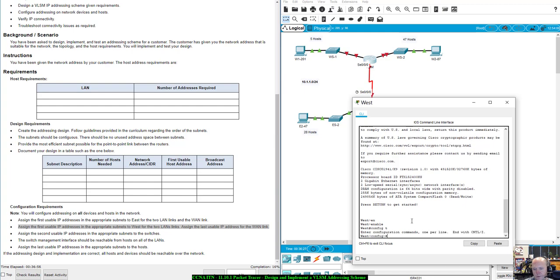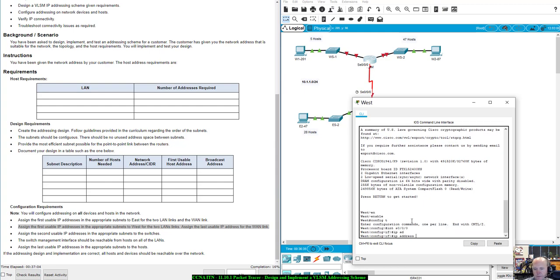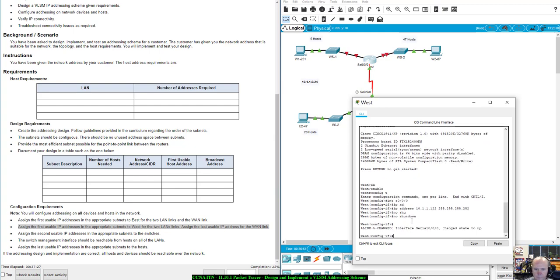Enable, configure terminal, interface 0/0/0, IP address. That's going to be the last usable host address. We know that 121 was the first usable host address, so 122 will be the last one. 10.1.1.122, 255.255.255.252. Alright, no shut that.